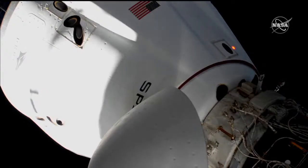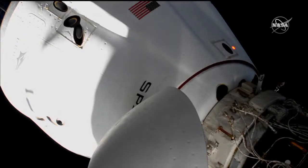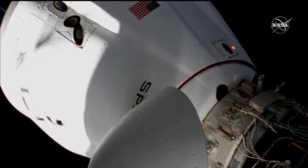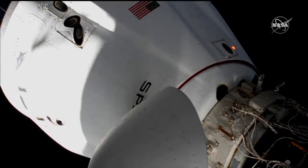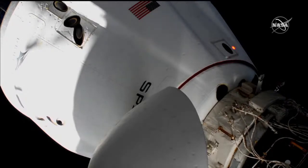With the soft capture ring retracted before the hard mate sequence can begin, again, there are 12 hooks that are going to secure Crew Dragon Endeavour to the International Docking Adapter. Teams here in Mission Control Houston configured the International Space Station to be on control moment gyro attitude control. Now that it's switched over to control moment gyros, they can begin the hard docking sequence with the driving of the first set of hooks. They're going to drive 6 at a time to make 12 hooks total, securing the Dragon Endeavour to the International Docking Adapter. And with that, we have confirmation that the first set of hooks are driving.